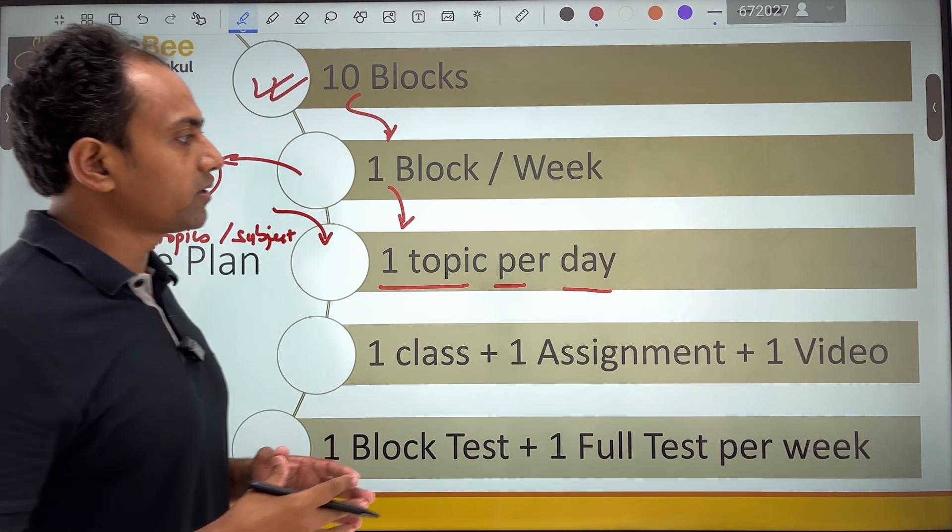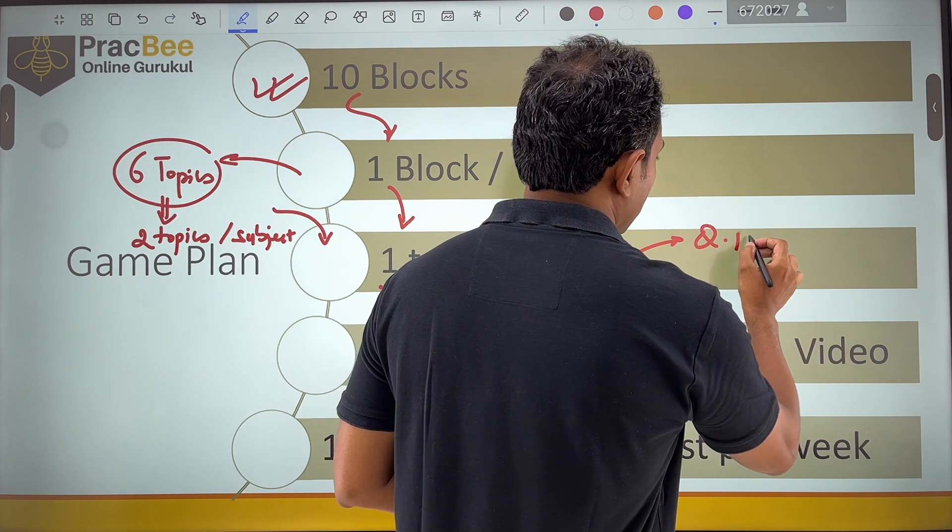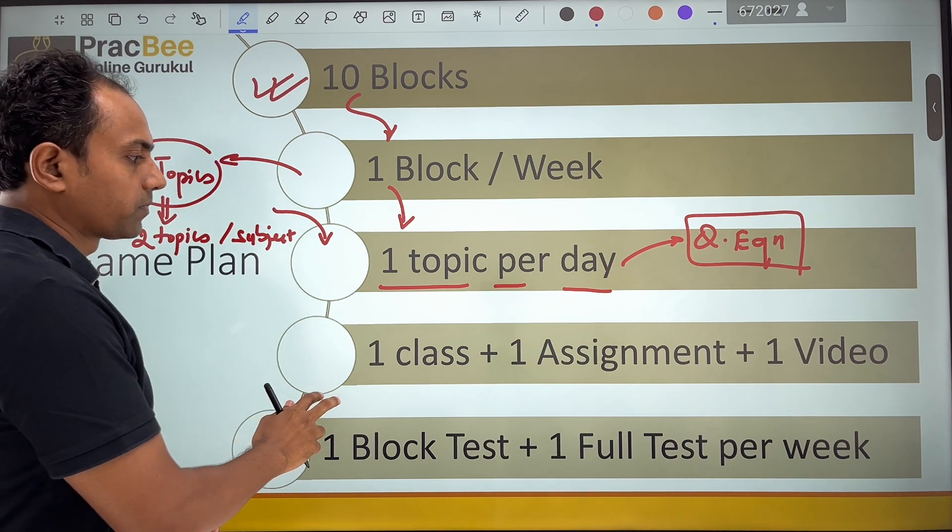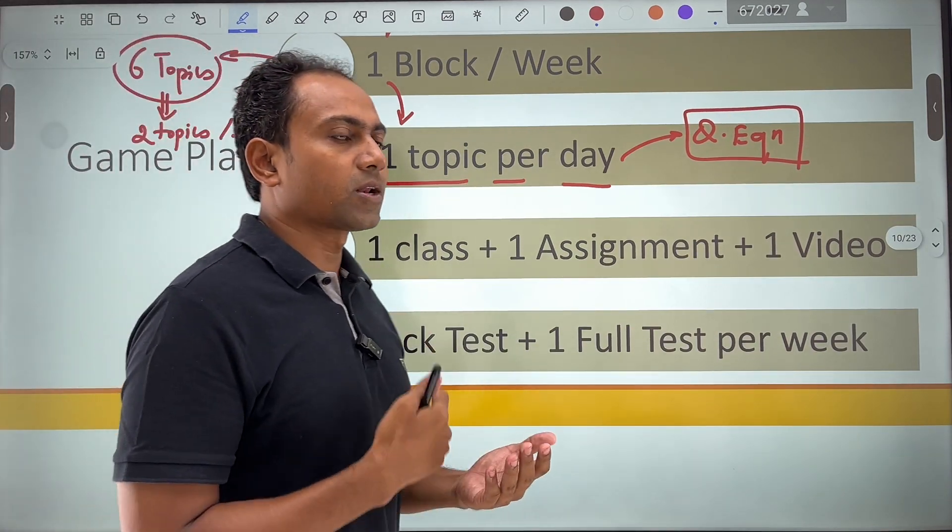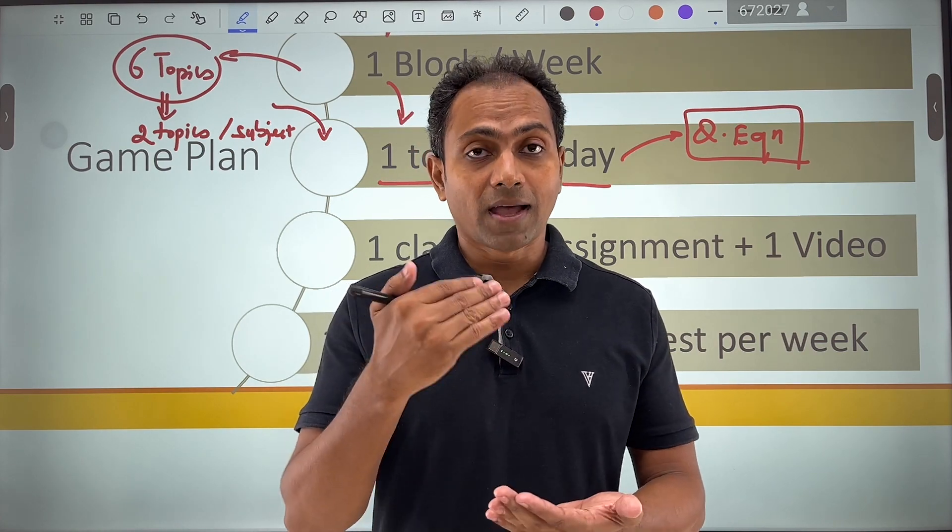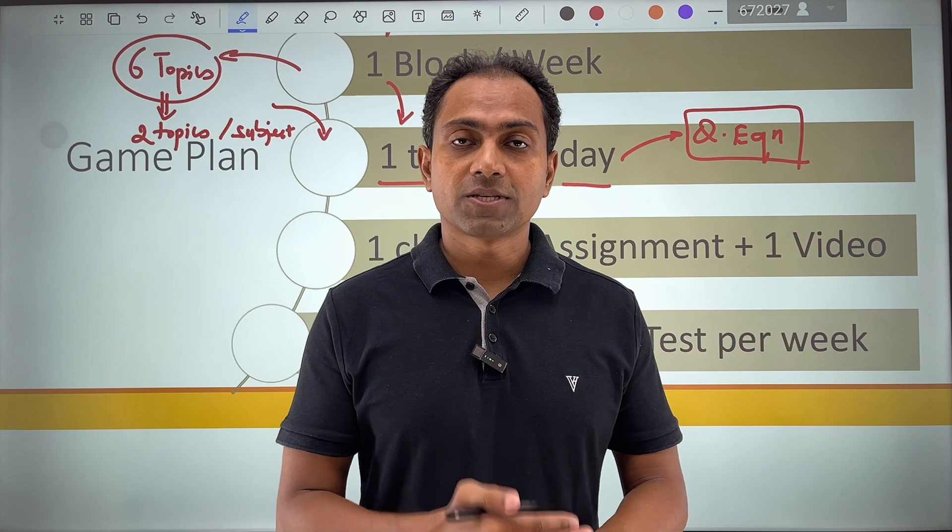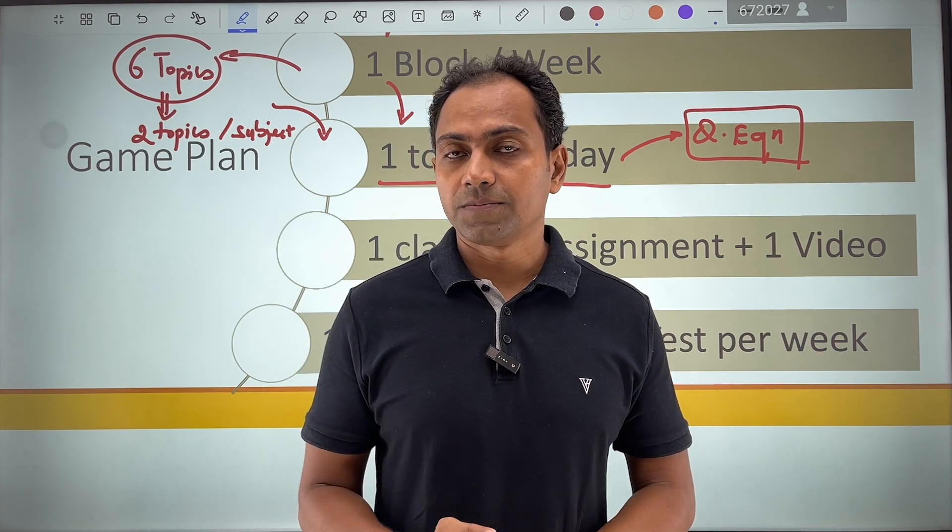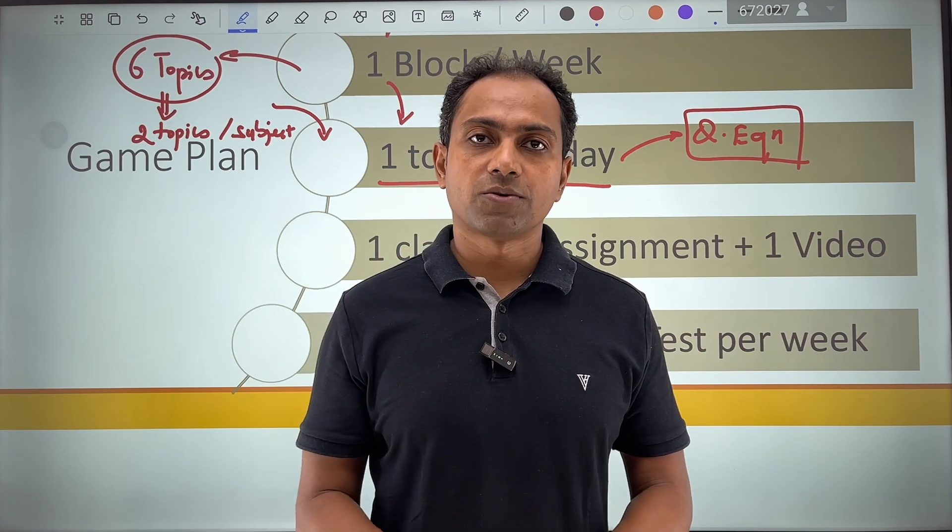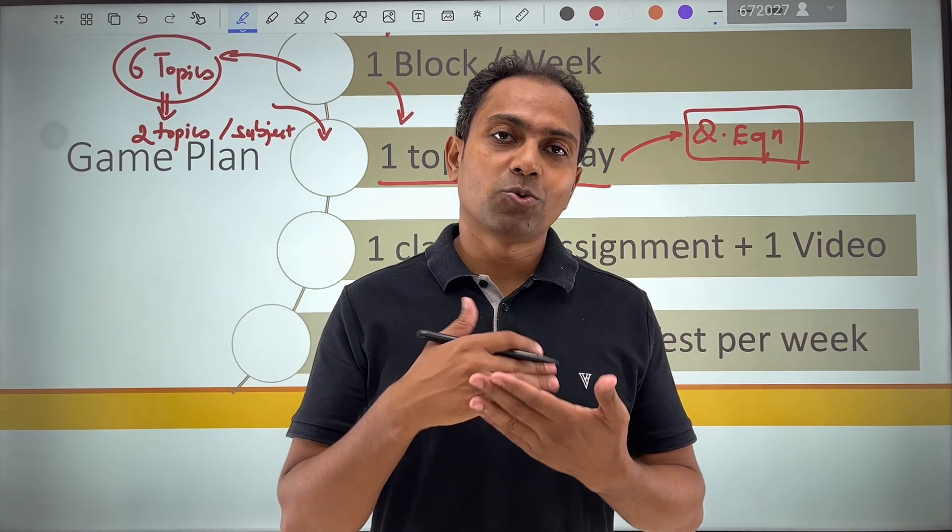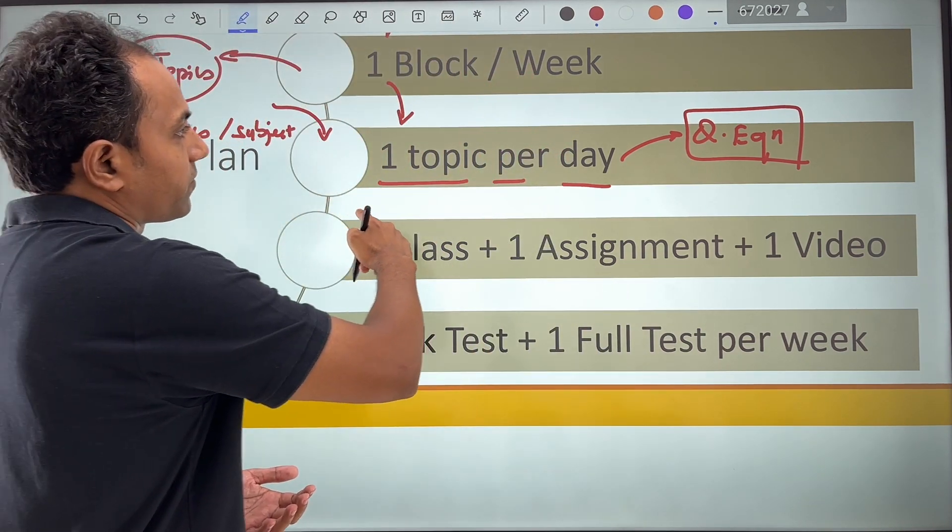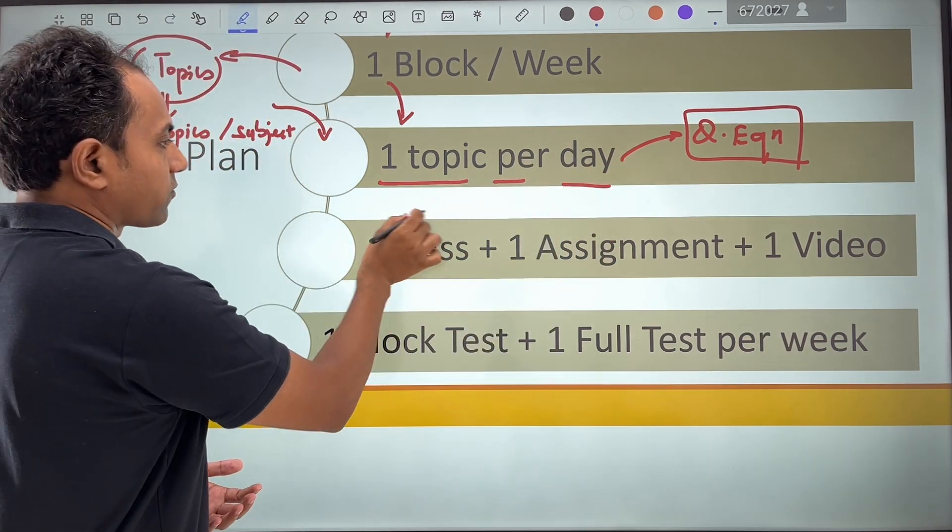Let's say that today's target is to do quadratic equation. What am I meant to do in that? The idea should be you should go back to your class notes, revise it from the class notes. If you have done short notes, nothing like that. I will highly advise to go and watch my revision video in which I have clearly told you how to use short notes for your revision. In a gist, if you have already made short notes, give one hour every day in the morning to revise those short notes. You might be able to revise the whole syllabus in one day.